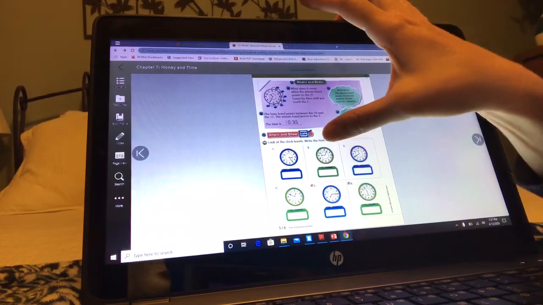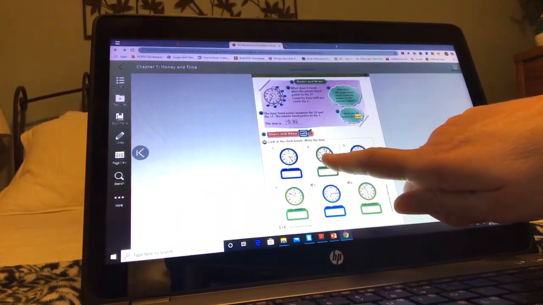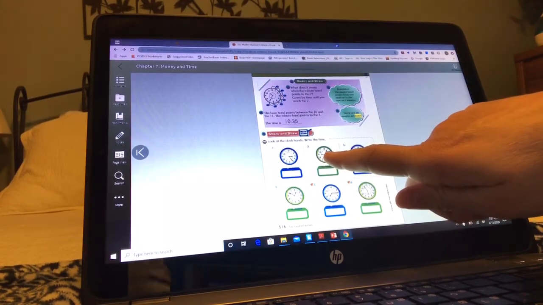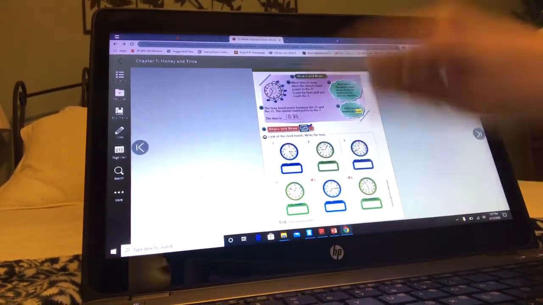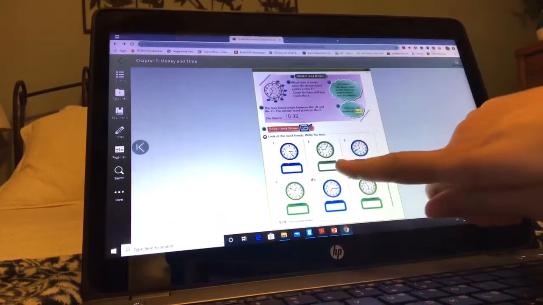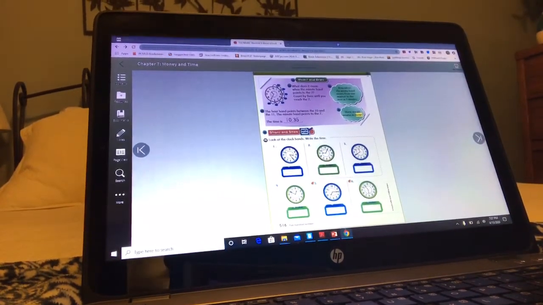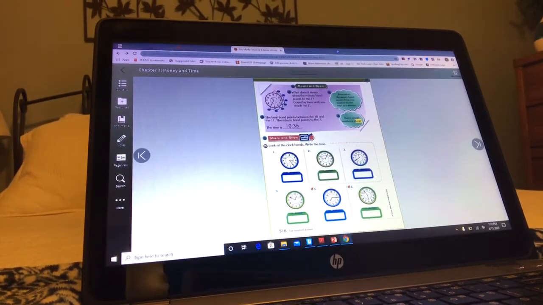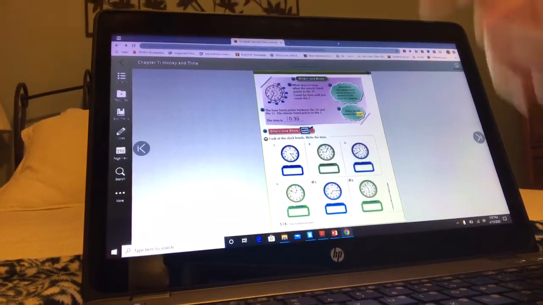The second one, I would look here, and the hour hand, the short hand, is pointing just about right at the 9. It's a little bit past. So I would say 9. And then the minute hand is pointing at the 1. So I would go 0, 5. So it would be 9:05. Not 9:5. It would be 05 because you haven't reached a set of 10 yet.